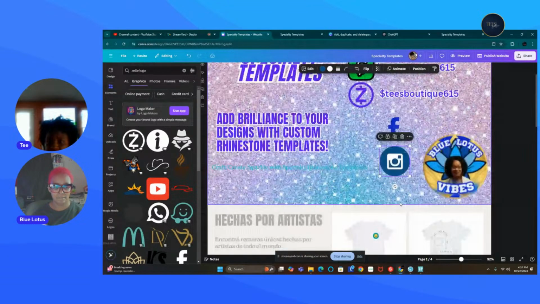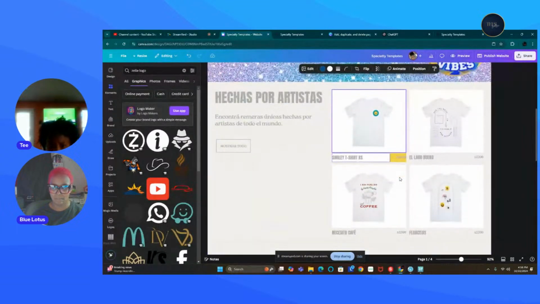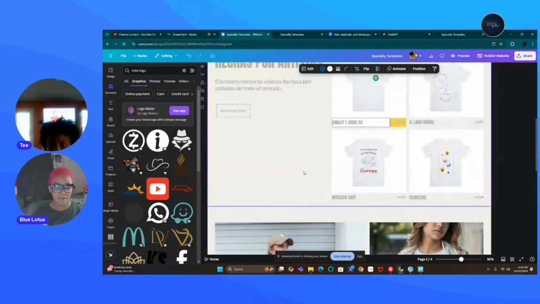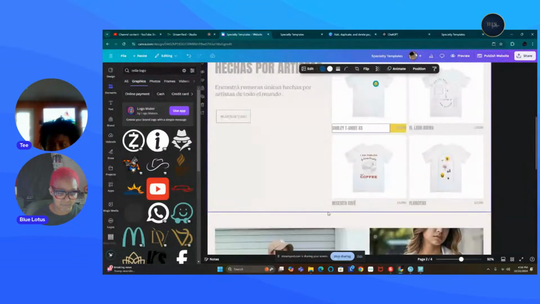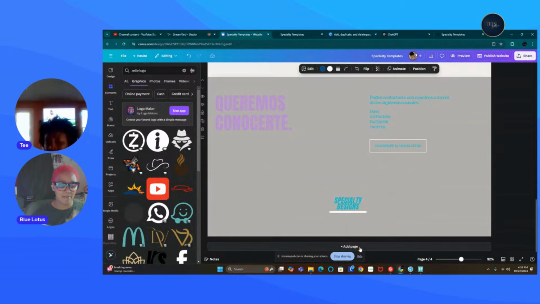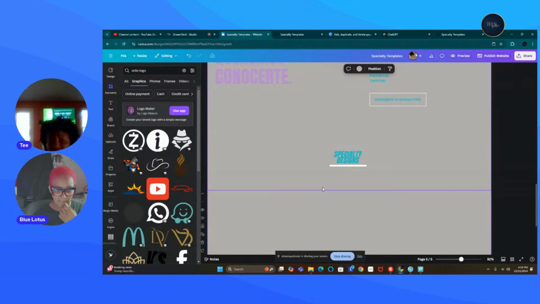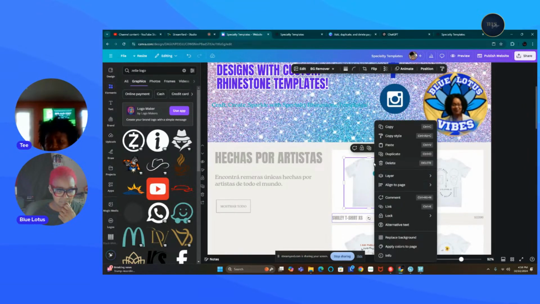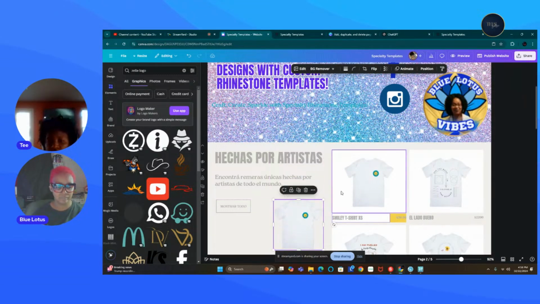Where's this page? Can we duplicate this page right here? Where is it? We should have a duplicate page button, y'all. Let me see at the bottom. No, it's not that one. Is it an add page button? It added that page, but that's not the page I want to add. The page I want to add, let's see, can we copy? Oh, here we go. Okay, so you can duplicate this and just fit them wherever you need to.